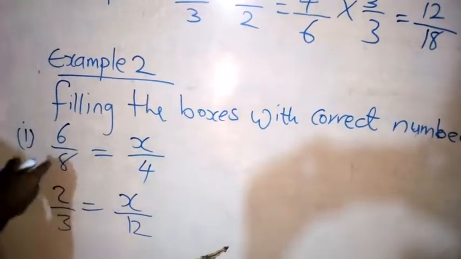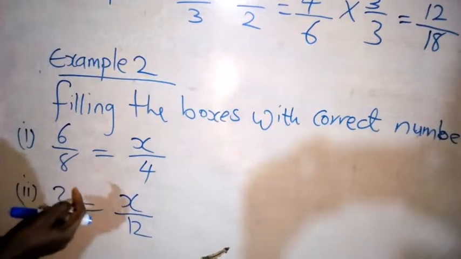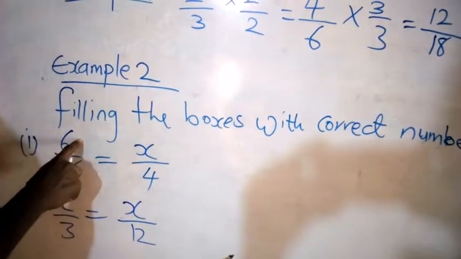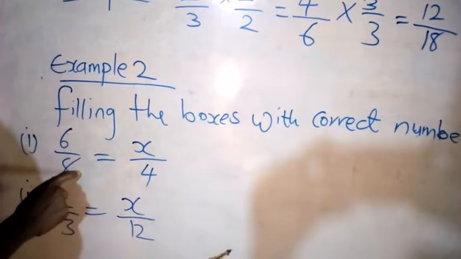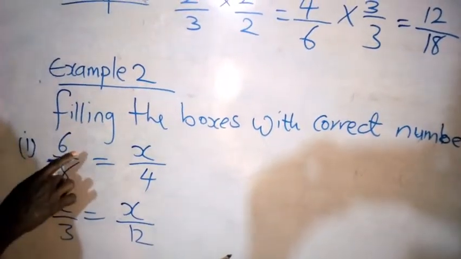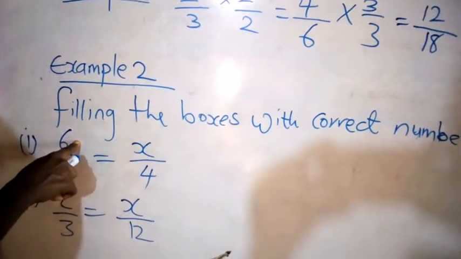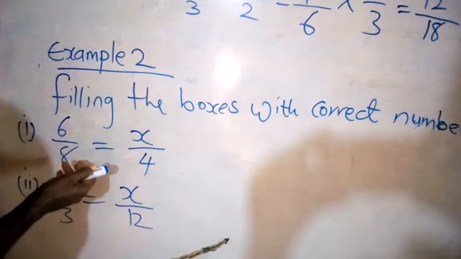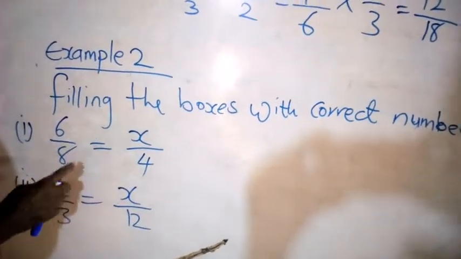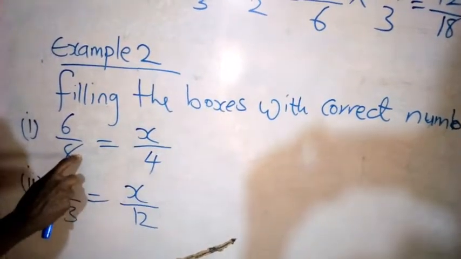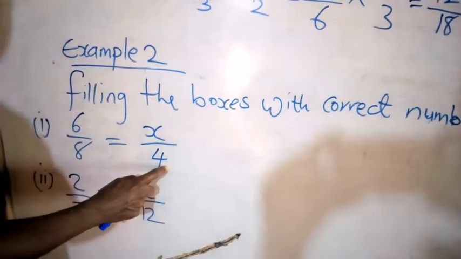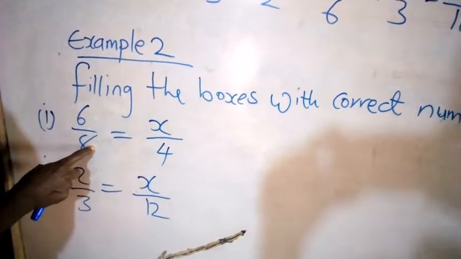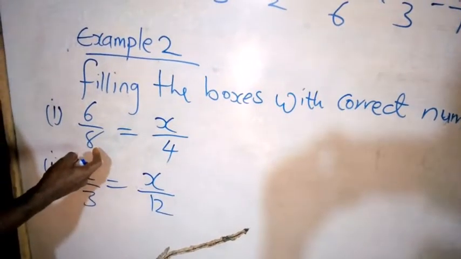Now, in our previous example, I told you that in achieving equivalent fraction, you either use a multiplication method, whereby you multiply the numerator by a particular number and that same number is multiplied by the denominator, or we use division. We divide the numerator by a figure and that same figure is used to divide the denominator. Now, in this case, we cannot use multiplication because the denominator of this is bigger than this one. In this case, we are going to apply division, which means we now look at it. What can I divide 8 with that will give me 4?